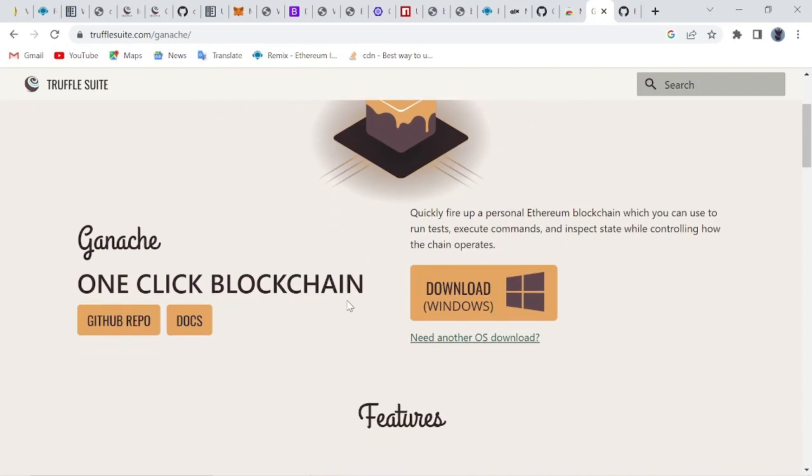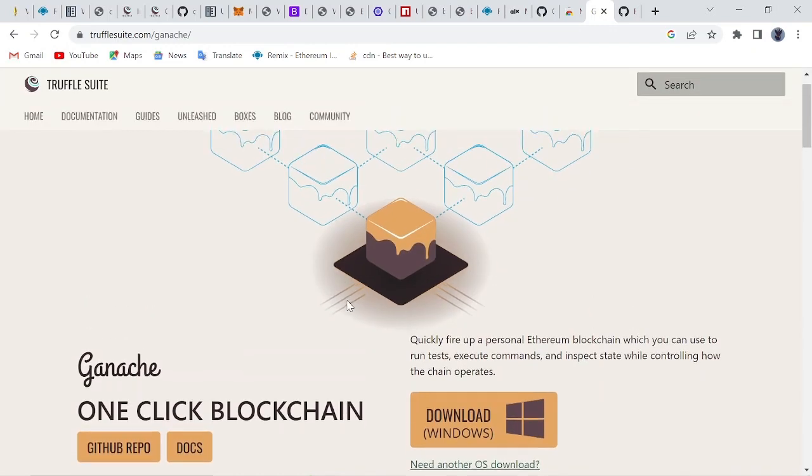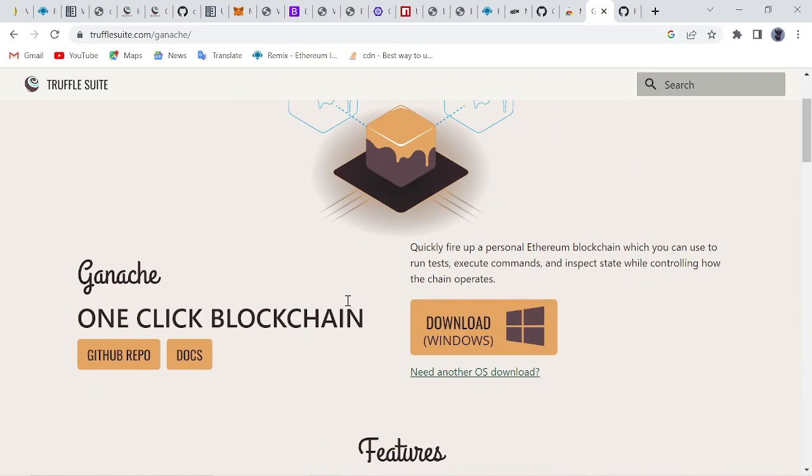So Ganache is used to simulate an Ethereum network. If you want to make test transactions, to test a new coin you want to launch, or to test a smart contract, you can't start out on the mainnet.